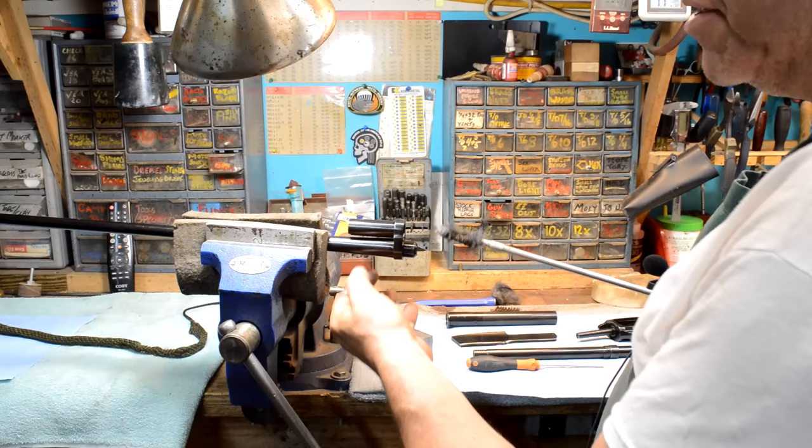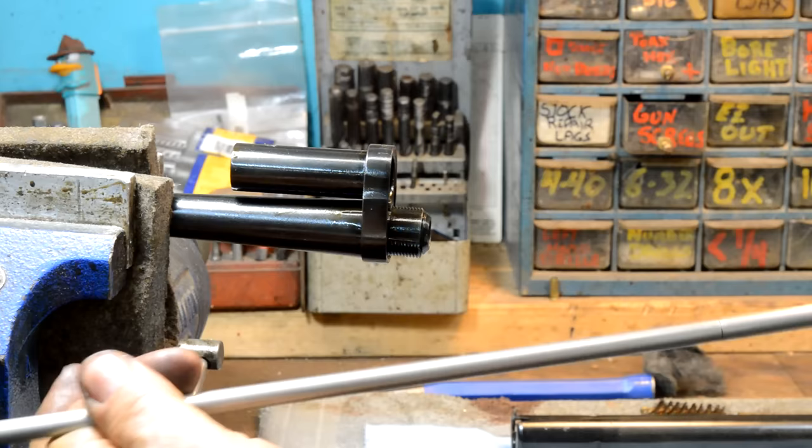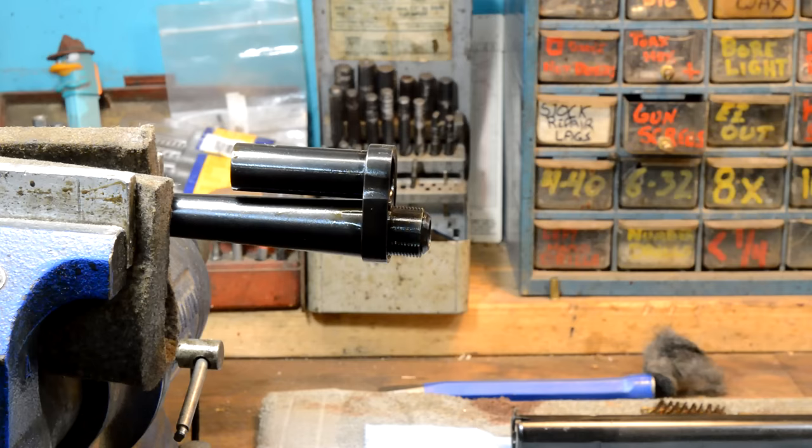So all I do is take a little bit of 4-0 steel wool, if you need a little bit more aggressive, and in this case we do, and I just roll it onto the brush, and it works. We do not want to open up or change the dimensional tolerances inside this barrel. All we're doing is literally buffing the rust over smooth, but that's the best you can hope for. So we'll do that. We'll come on out. Then we'll blow it out here.